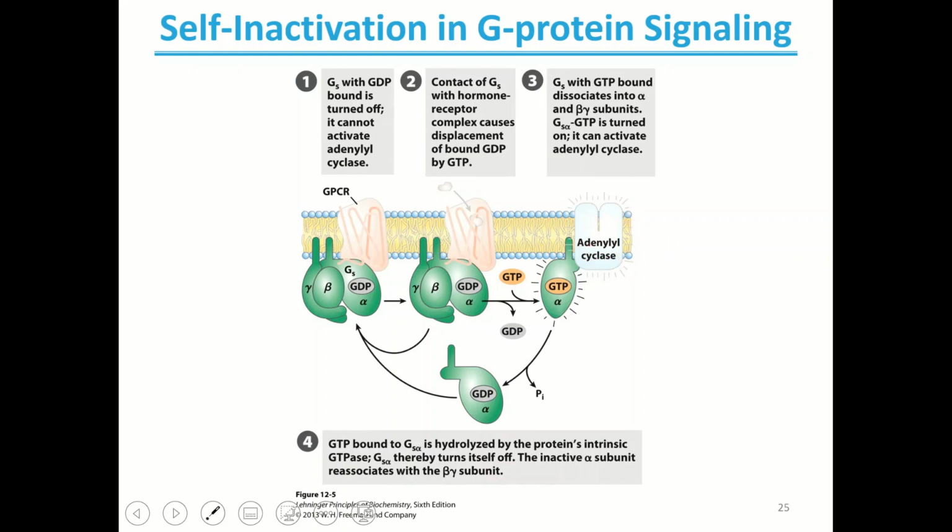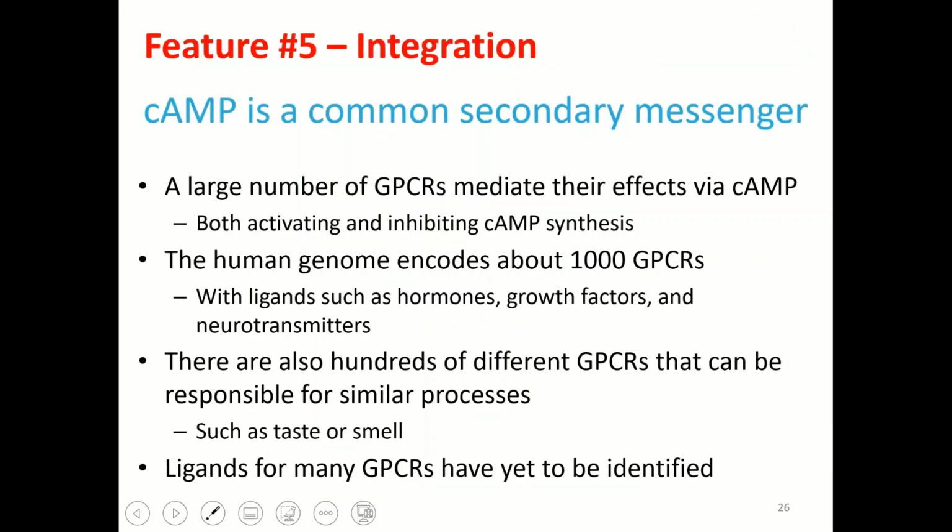Okay, so that's all well and good, but you don't want that to continue forever. One way that is stopped is that there's that intrinsic time limit in that alpha subunit. After so long, it just goes snip, and it cuts that gamma phosphate off of the GTP, and it inactivates it. So that turns itself off. Once that happens, it can then go back and associate with the beta and gamma subunits.